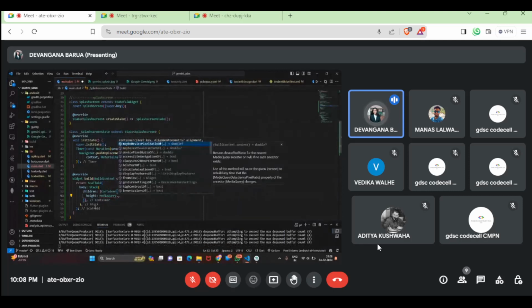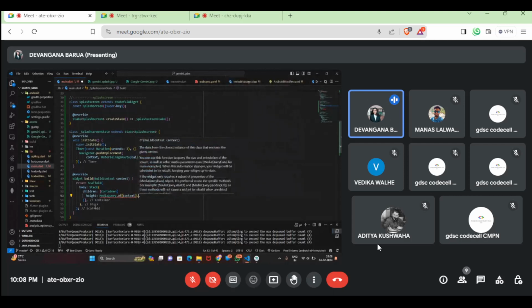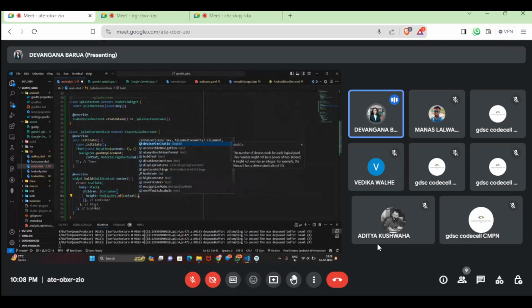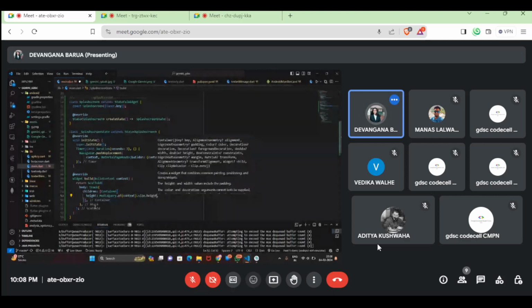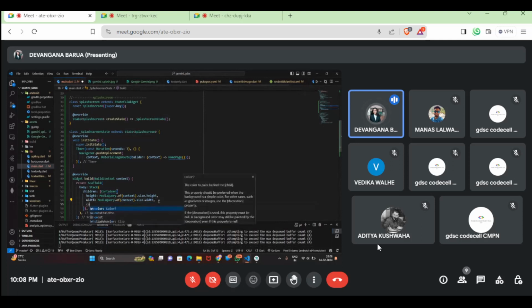So use media query dot of context, of context dot size dot height. Okay, the height has been set. Similarly, we are going to set the width. Just select height here and replace it, Control D. So replace it with width. Okay, my height and width has been set.